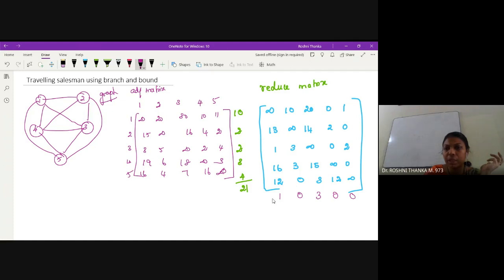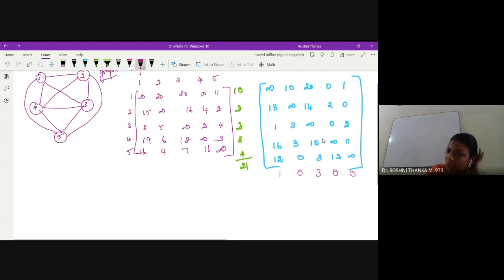Now, if you see here in this column, we don't have any zero value. And also in this third column, we don't have any zero value. So if you subtract all this with zero also, you will get the same value. So again, we have to reduce the matrix column wise. So when you reduce it, how will this matrix change? So this is column number 1, 2, 3, 4, and 5. And similarly, we know the rows as well. So now we are going to subtract 1 from column number 1. So when I subtract, how will I get this?